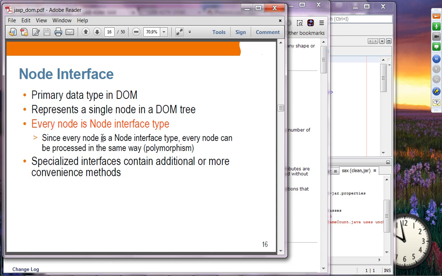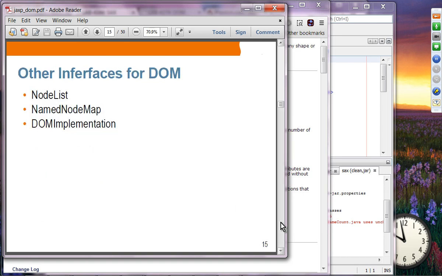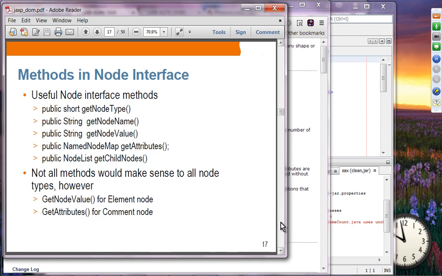So every node has to be of Node interface type because this is the top level interface, which means every node should be able to access the methods of the Node interface. So it actually provides polymorphism. And specialized interfaces contain additional or more convenient methods. The specialized interfaces, I'm talking about these, will have their own specific methods in addition to the methods provided in the Node interface.